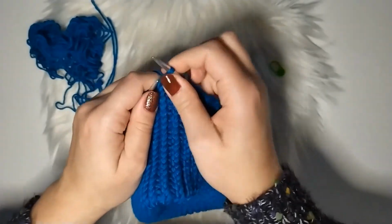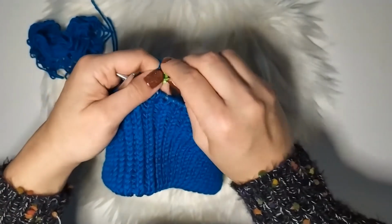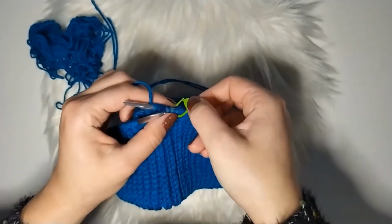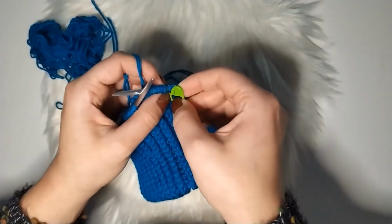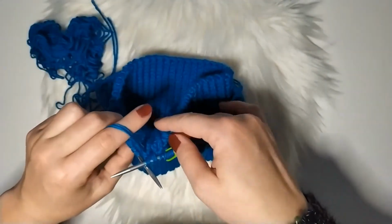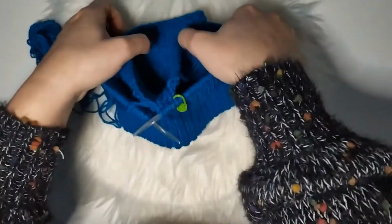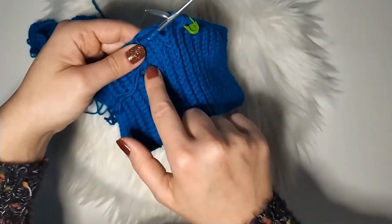It makes the brim really nice and it doesn't curl up or anything, so it's worth it, but it does take some patience. And you can add the marker back to the beginning as well, but you will also be able to recognize the beginning because that's the point where the stitches will be joined. Here the first stitches are already connected, and we're just going to continue around until we get back to the green marker. Don't forget to alternate your knits and purls as you see them.